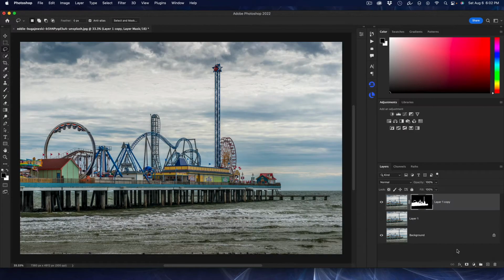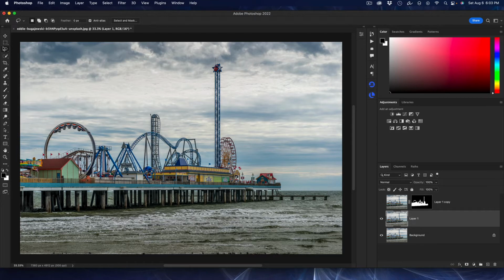Okay, now we have a layer dedicated to just the amusement park. Now we're going to go back to the original layer and turn off the amusement park for now, and we're going to work with this one layer and see what we can do here.